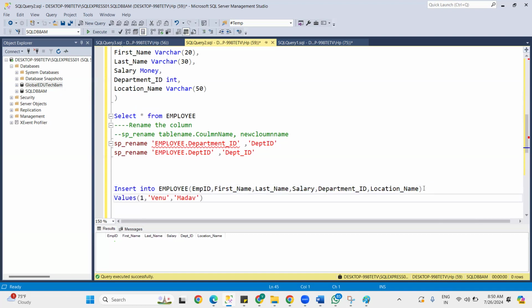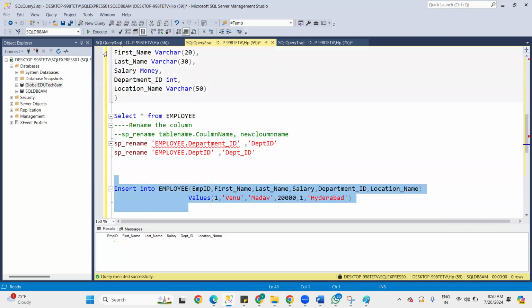So values: first name, last name, then salary. Salary I'm giving as 20K. Department ID, let us assume 1. Location name, Hyderabad. So I'm going to insert here.